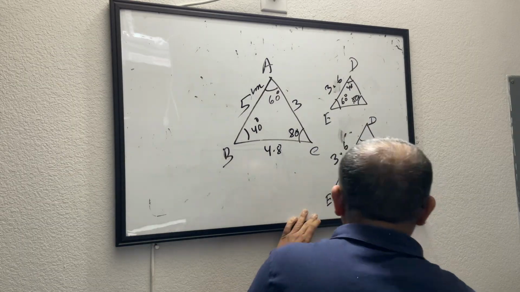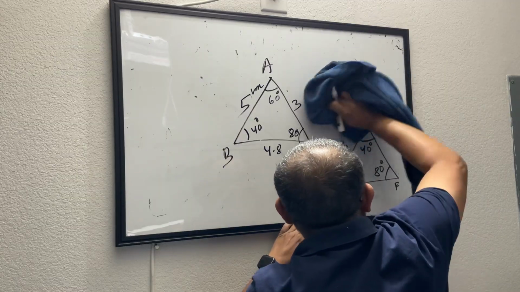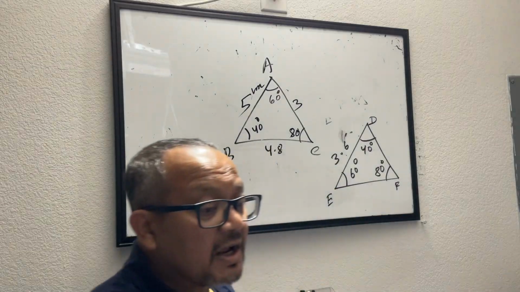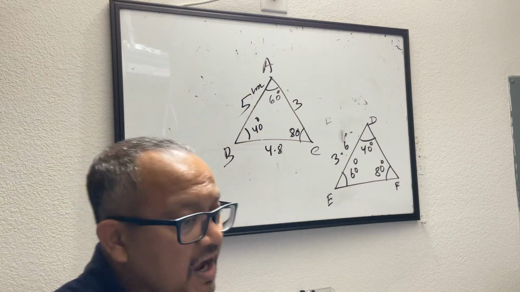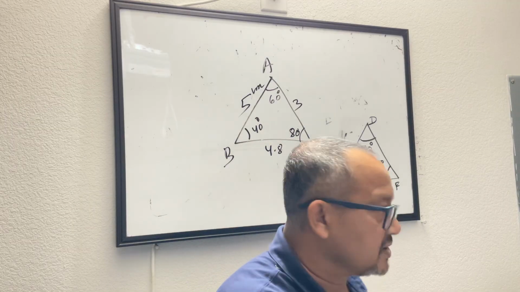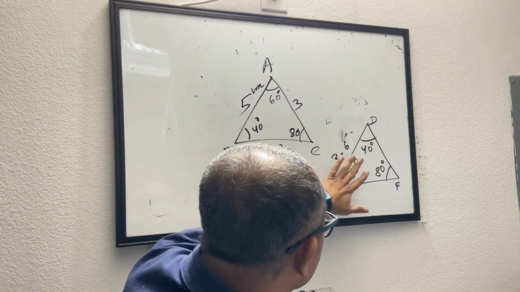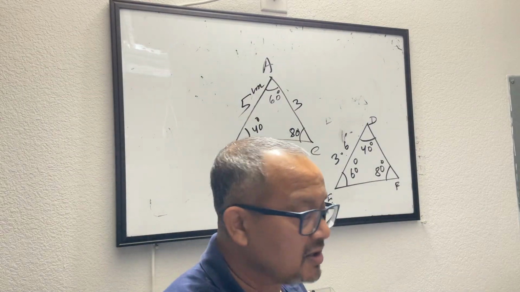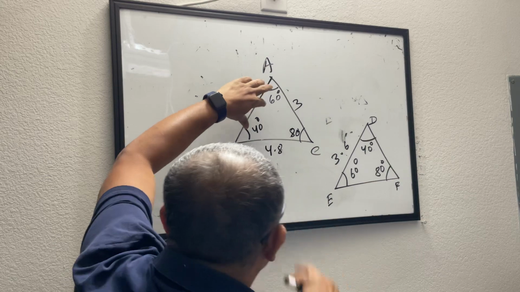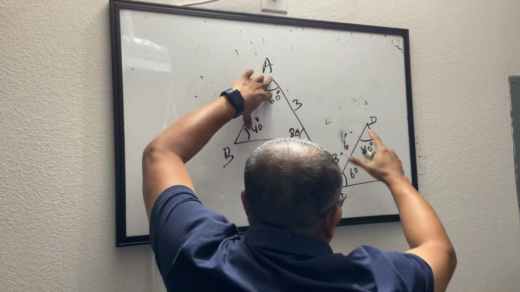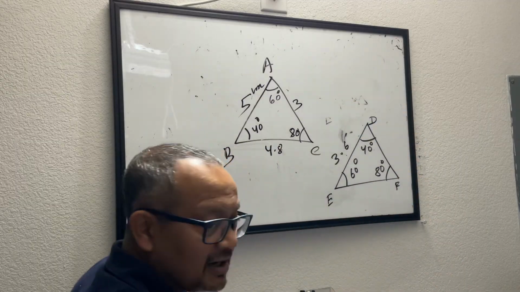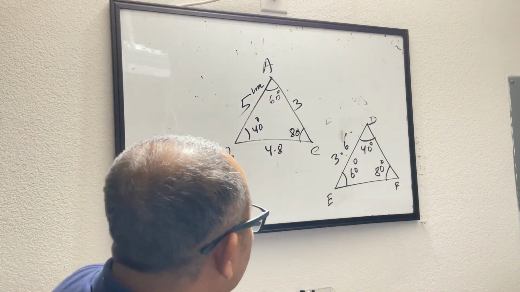Okay, so what I did was I just zoomed in a little bit so that I can get a better view of it and you guys can all see a better view of it. Now here's the catch. In this question, if you see, I did something mischievously. These two triangles, I am saying that they are similar, but I did not put the angles in the same position. 40 and 60, I flipped them upside down, okay? So you are seeing a rotated or flipped triangle right now. So I flipped them.